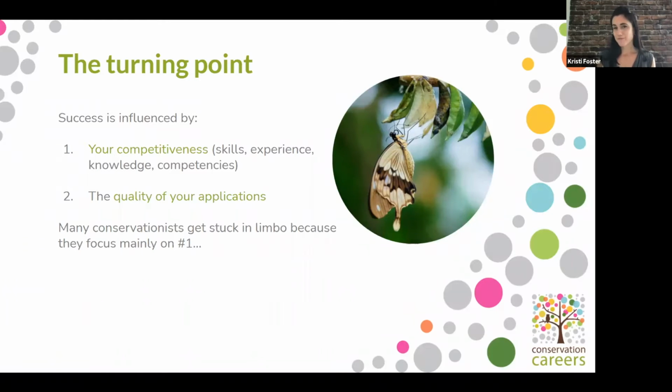And interestingly, very few of us, I'd say, invest much time or money or effort into this part compared to the competitiveness part. We might browse some examples of CVs and resumes and cover letters online, or we look for a fancy template. We might get a little bit of feedback, from a friend or from a university career department, but it's really not that much. And some of us, I think, might even feel embarrassed or a bit silly, having to get help to learn how to apply for jobs properly.